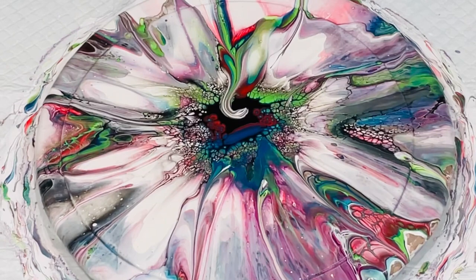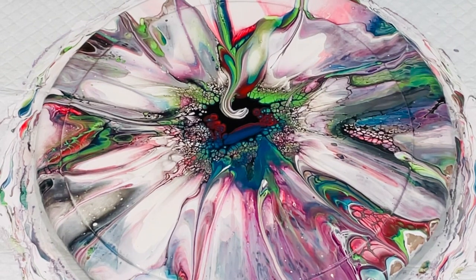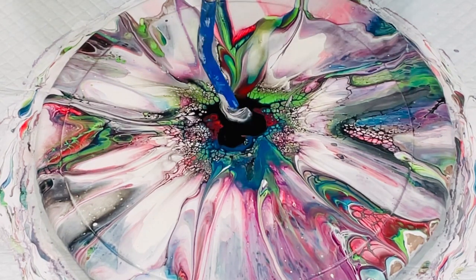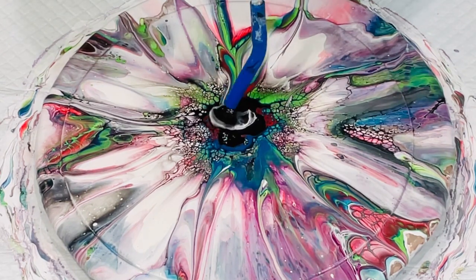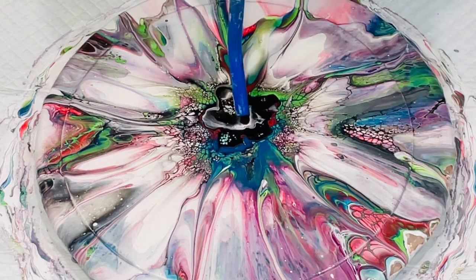Okay, so I think I've spun all my good bits. I've took them all off, but it's still very, very pretty as it is. It is gorgeous. I'm just going to try and blow that black cell activator in the center just to bring up the cells in there.